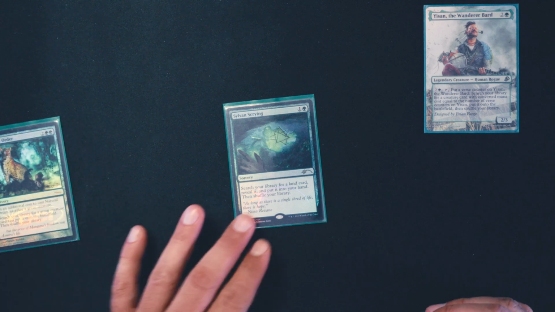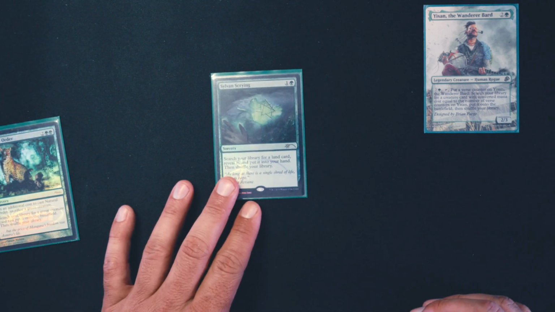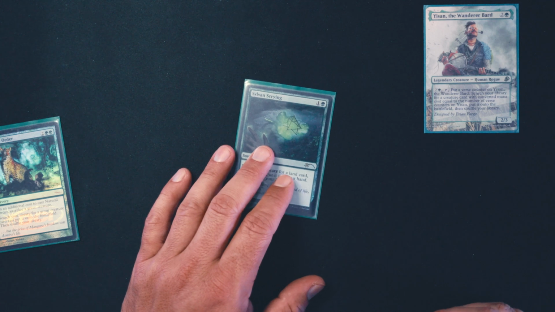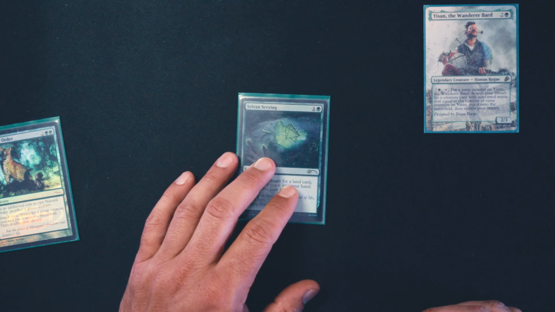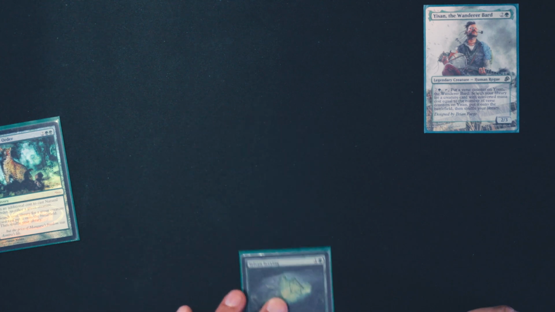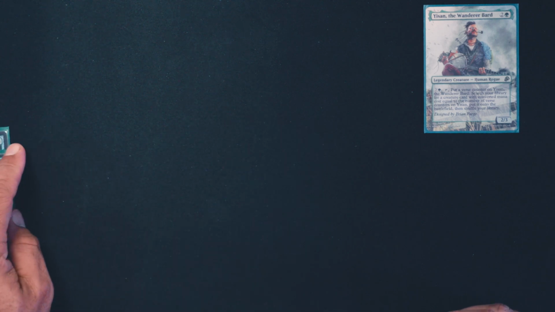Sylvan Scrying: search your library for a land card, reveal it, put it into your hand, and then shuffle. You're going to get Cradle a lot of times with this. There are a lot of utility lands in this deck, so you may be interested in getting something else, but nine times out of ten, you're getting your Cradle with that. It's a cheap land tutor.